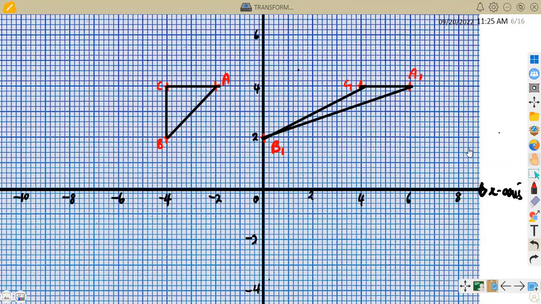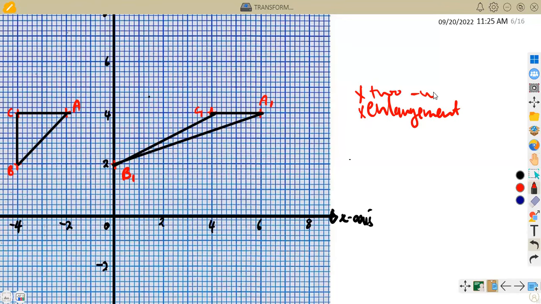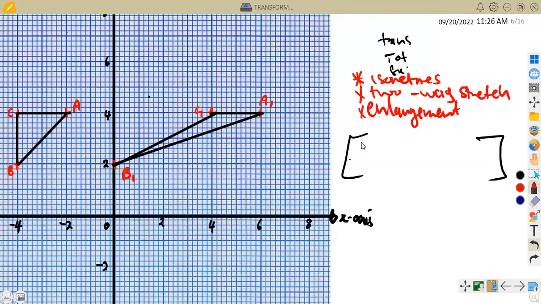The other thing that we are supposed to note, so we are saying here, enlargement is totally out. We can't talk about this at this moment. The moment we can't refer to enlargement, it also means we can't refer to two-way stretch. Two-way stretch is also out here. And all the isometries are also out, which means translation is out, rotation is out, reflection is out. So the only two transformations that we are left with are the shear or the one-way stretch.